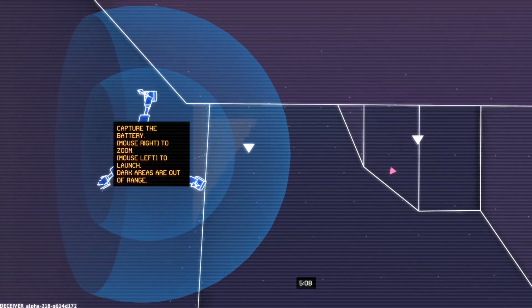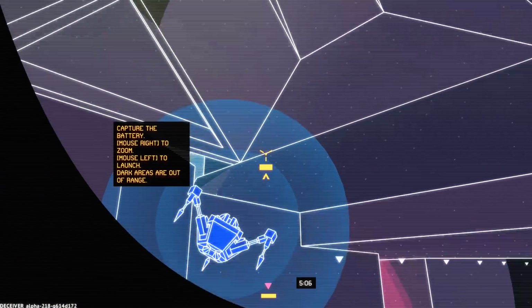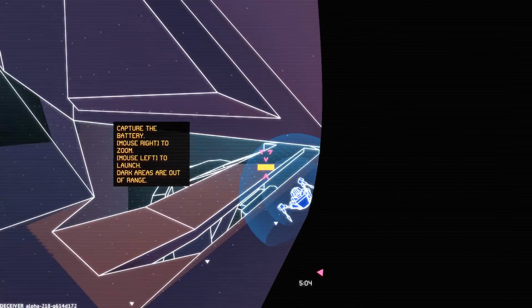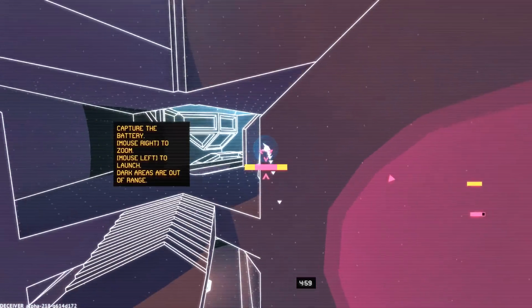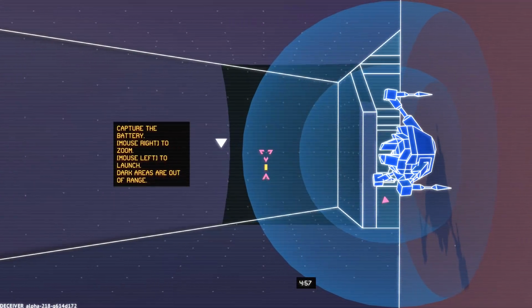Dark areas are out of range. Don't know what that means, but let's just go all the way around the map, it seems. So there's no punishment system based on time. So there has to be some, again, other mechanic at play here. But it's really satisfying to do these jumps.